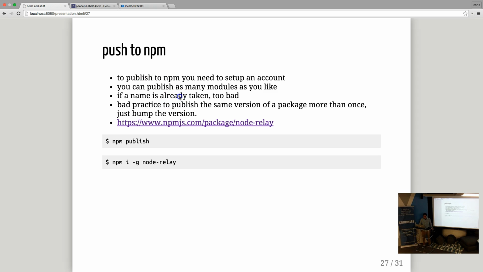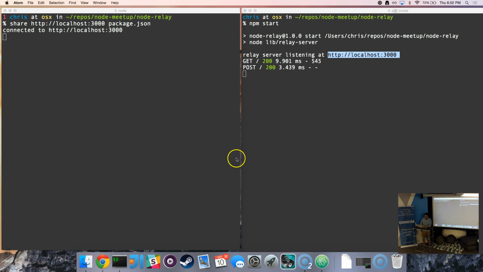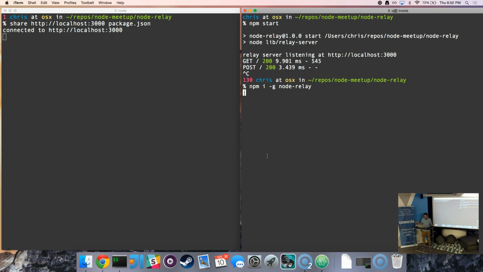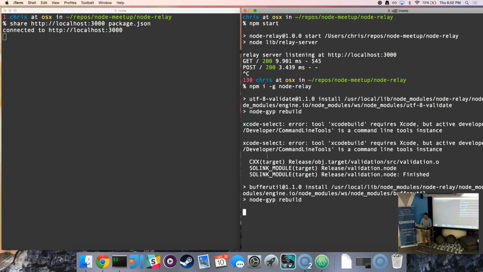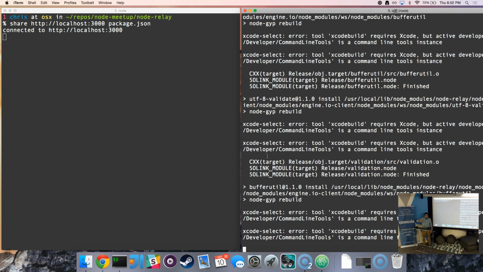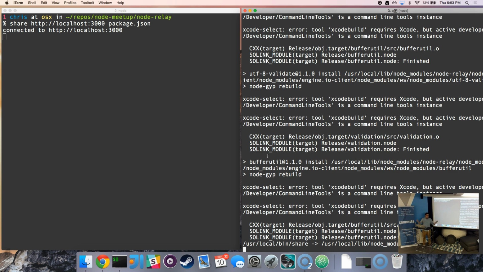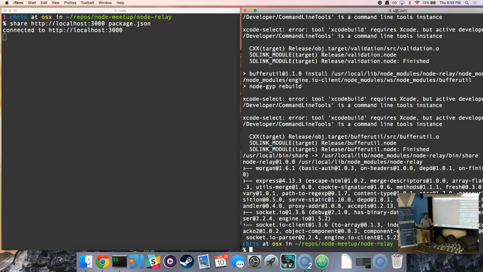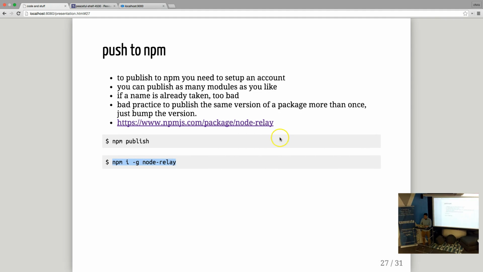So then you have to, and this is how you publish. I already kind of published it. So if you guys want to use my cool software, you can just npm install -g, and I called it Node Relay. I think Ryan installed it earlier and it worked for him. It's just going to pull it down, install it, and then I should have that share thing that I just showed you guys, where I can say, here's the relay, here's the file, I'll share it. So it makes it super easy to do things like that.